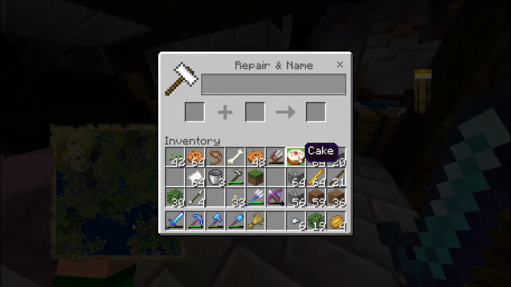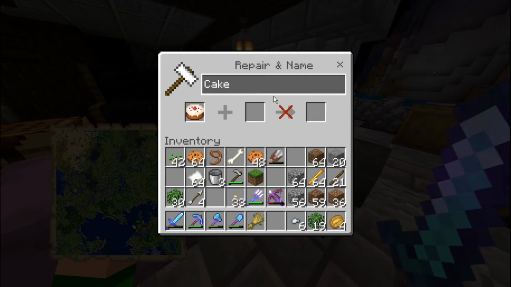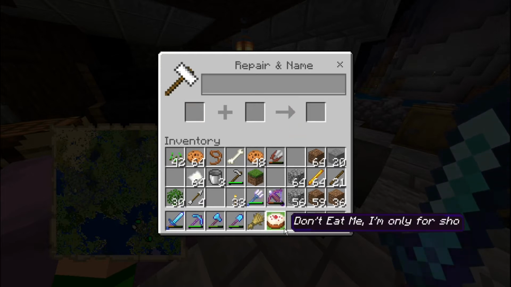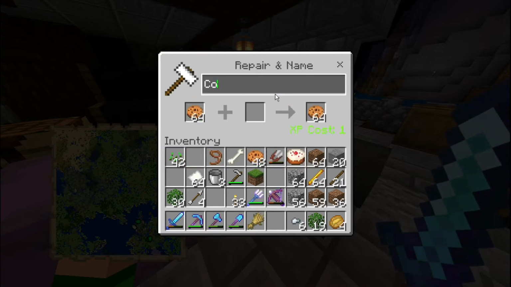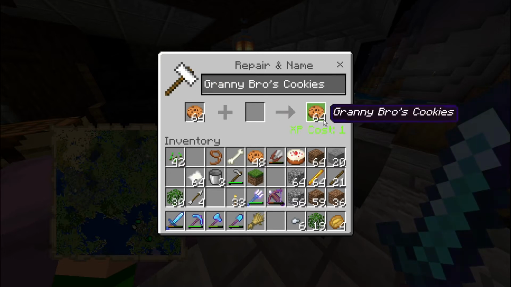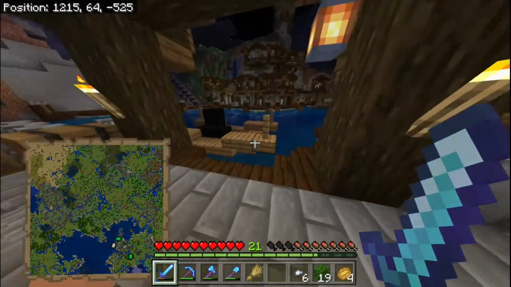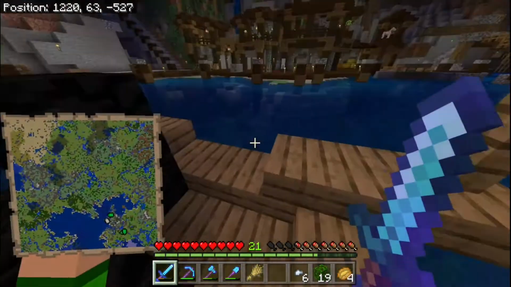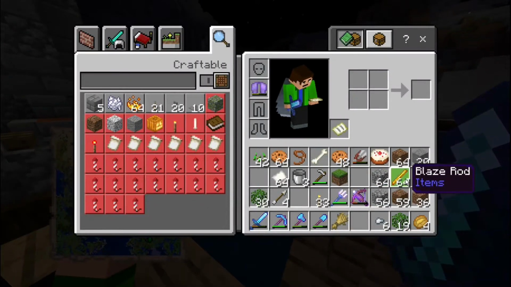And you know what? I want to name his cake. I'm going to call it... what should I name his cake? There we go. Don't eat me. I'm only for show. Awesome. And let's name these cookies. Let's call these Granny Bros cookies. Okay, so I have my Granny Bro cookies, the Don't Eat Me, I'm Only For Show cake, and some blaze rods.